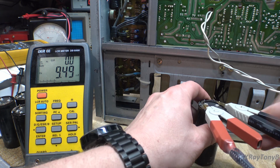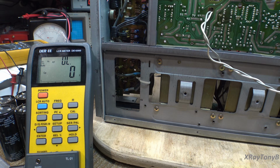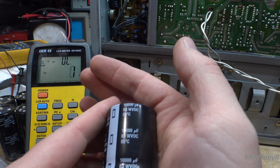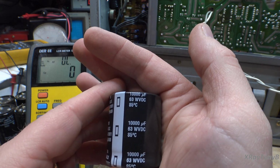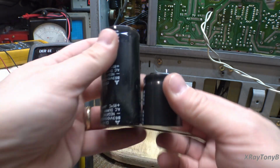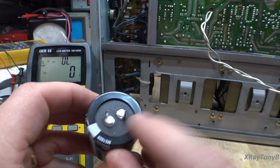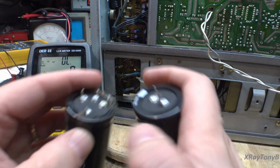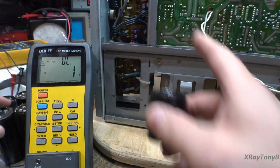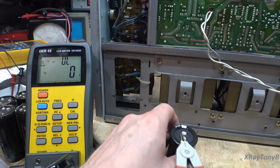And just for a point of reference, let's get a brand new cap. Hold on a second. So here's a Cornell Dubilier, and it is 10,000 microfarad, 63 volts, 85C. It's the same. Notice how much smaller they are now. And here's what I was talking about. You see how these pins are spaced so differently? And that causes a problem with the way that board is laid out. But anyway, let's connect this.